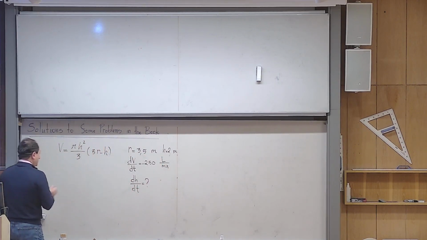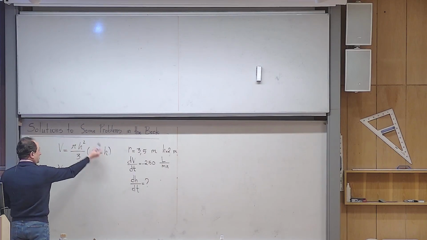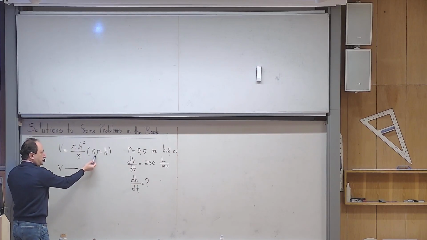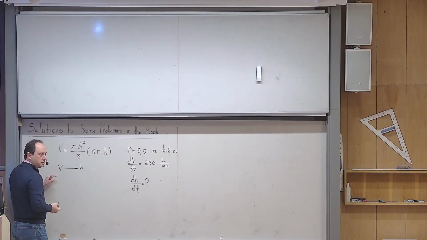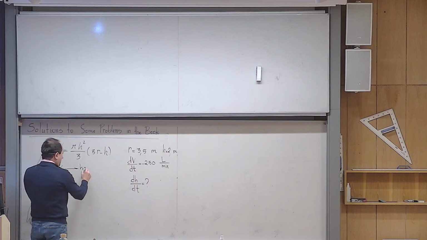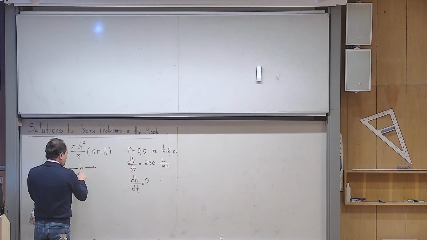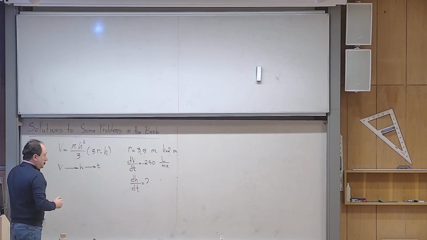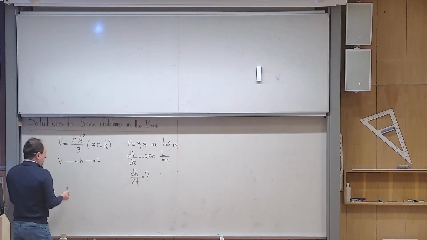So you know that the volume, according to this formula, is a function of what? Here R is a constant, not changing, but H is changing, and V depends on H, so we can say V is a function of H. But by passage of time, the value of this quantity is also changing. So it means V depends on H, which itself depends on time. So it is completely reasonable to say that volume also depends on time. Yes? Okay. And then what you want to write is the chain rule.